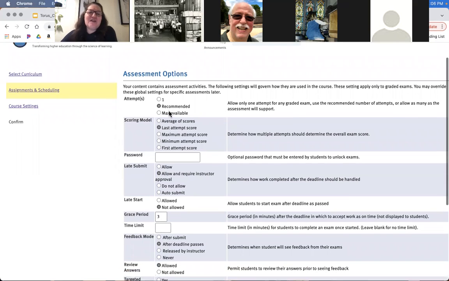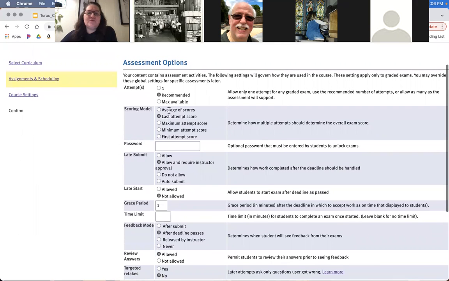So here's where you can change specifically global assessment options. You can say how many attempts you want, and see here, this is a particular pain point, that these words mean really nothing because we don't expose what these are.